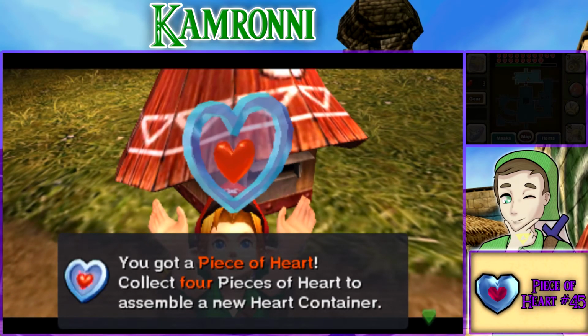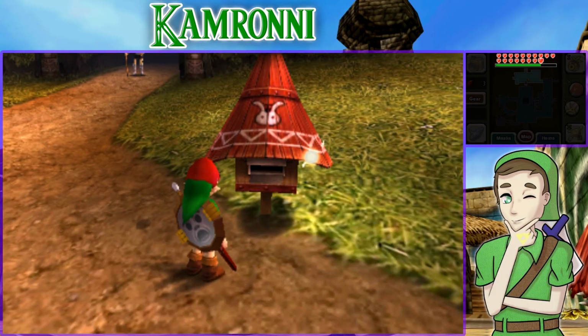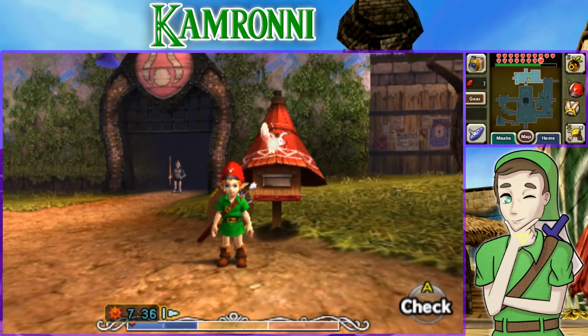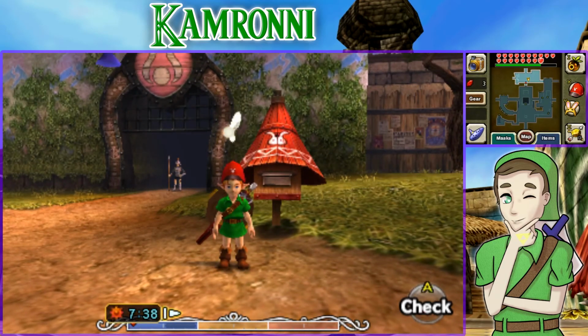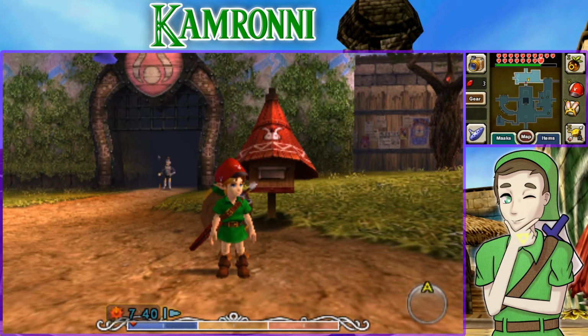Collect 4 pieces of art to assemble a new architator, which, by the way, the last one that we got started a new architator. Well, completed one, rather, I should say. Nice work. Ka-ching! The mailboxes are so kind to the postman. This makes me so happy. Which, by the way, Link looks really cute wearing this hat. I don't know. It just makes me really happy.